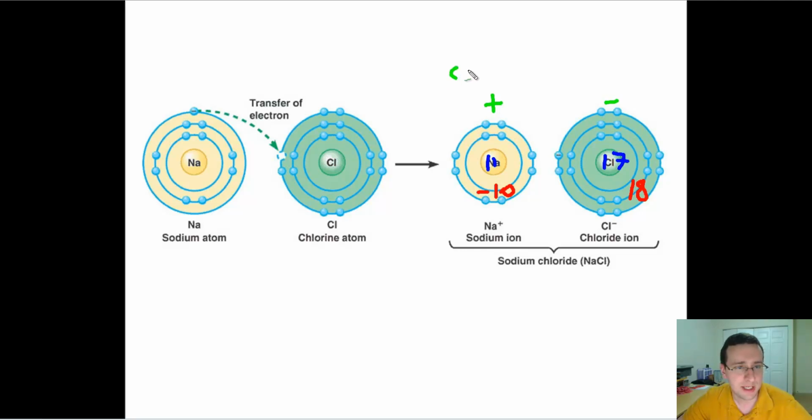This is called a cation. Remember, cat, the T looks like a plus sign. That's how you remember. And this is going to be called an anion, the N for negative. Now, positive and negative attract each other, don't they? So there's going to be an electromagnetic force, which is going to be attracting these atoms together.